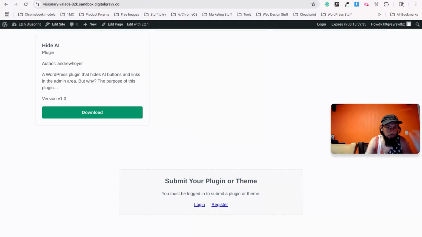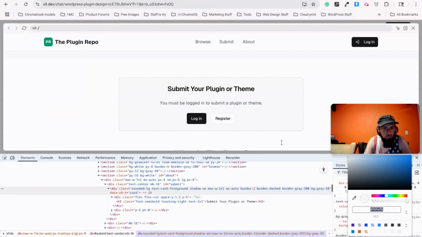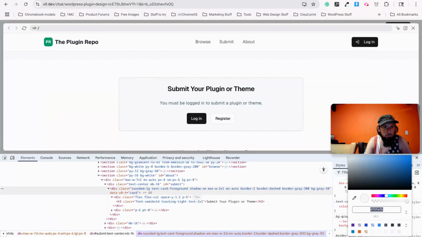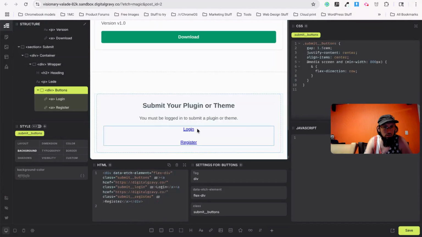Okay, I feel like theirs is bigger. Maybe not, actually. Alright, and we got black and white for the buttons, easy peasy.